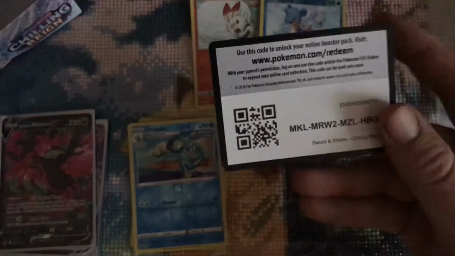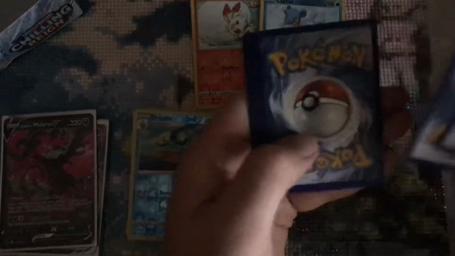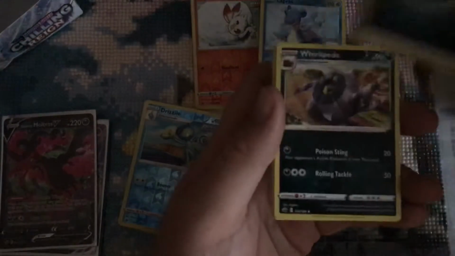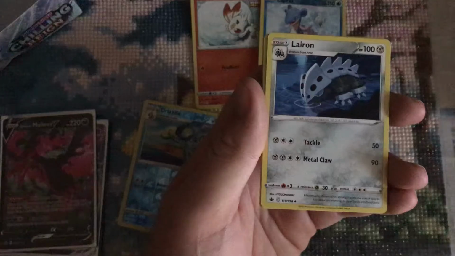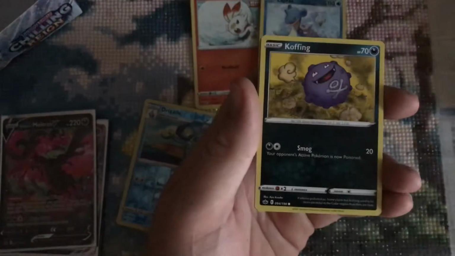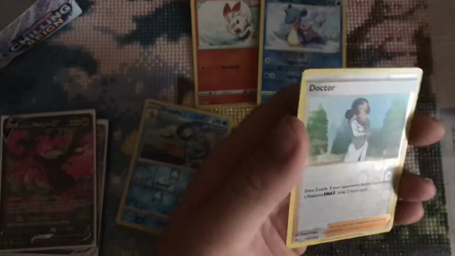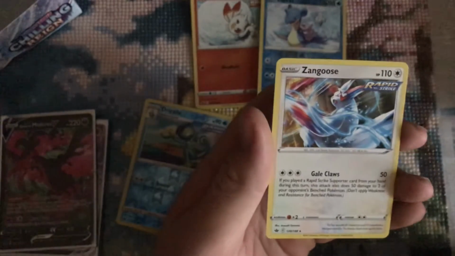Code card for your liking. There you go. 2, 3, 4. Psychic energy. I forgot guessing. Whirlipede, Seabud, Leron, Bizzle, Ghastly, Coffin, Delibird, Farfetch'd. Our reverse is a Doctor. Rare is a Zangoose.